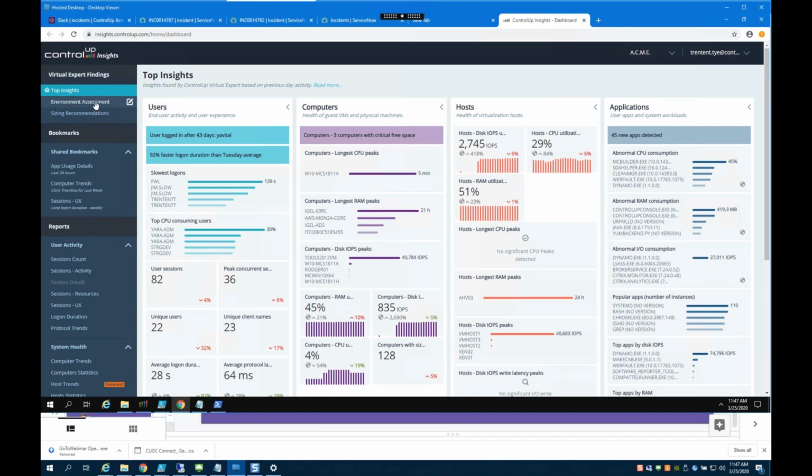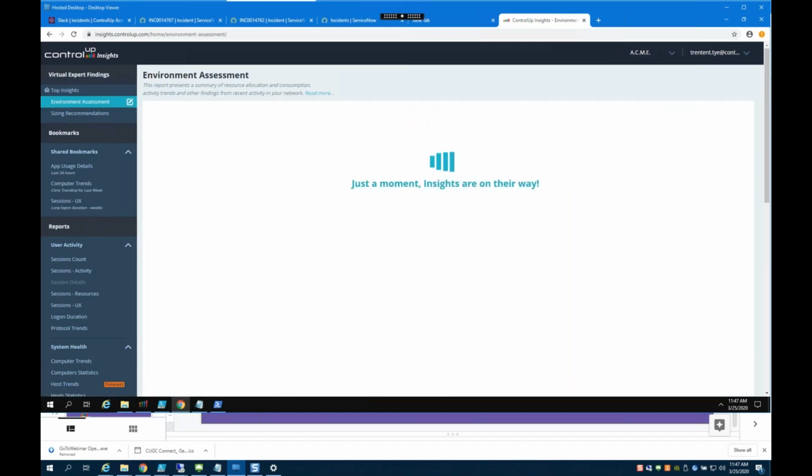We also do the environmental assessment, which actually does the processing when you click on it. And what it does is it compares how your environment was today versus how it was on the previous weeks of that day. So what that means is you want to compare Wednesdays to Wednesdays, Thursdays to Thursdays, because a lot of people in their Citrix environments have the Wednesday hump, where the number of users and the load of your environment goes up on Wednesdays.